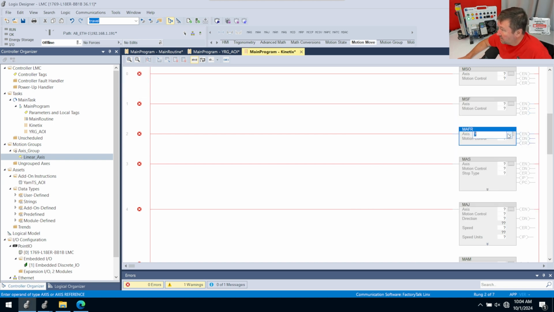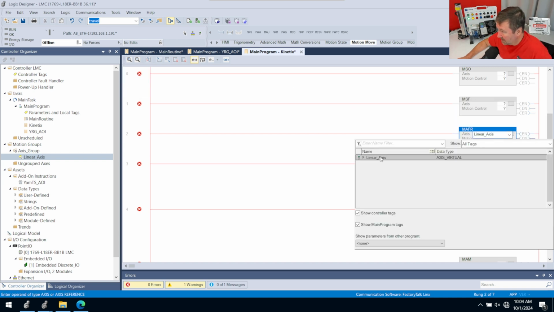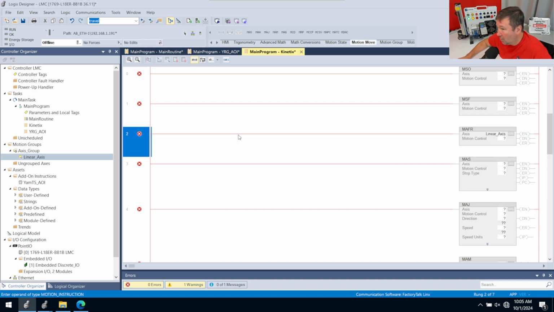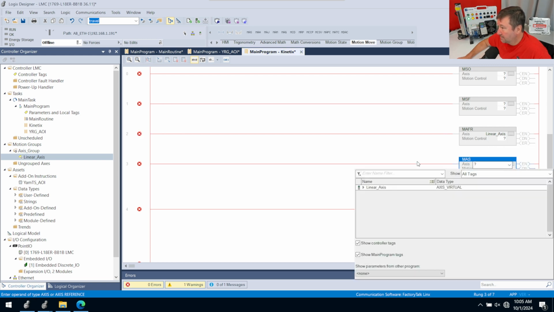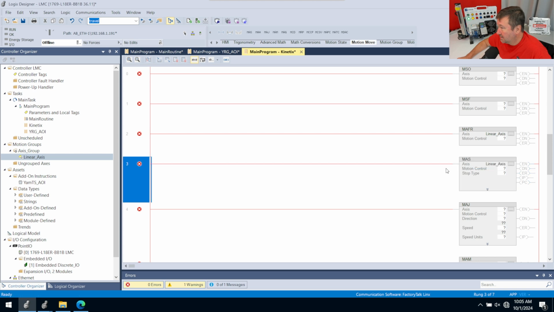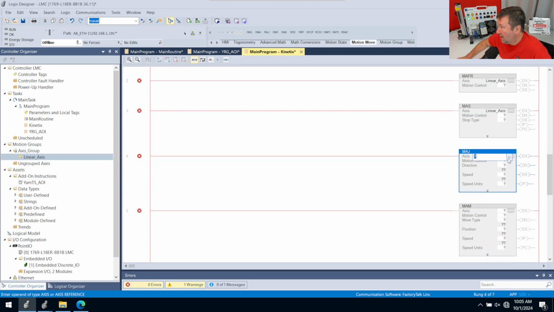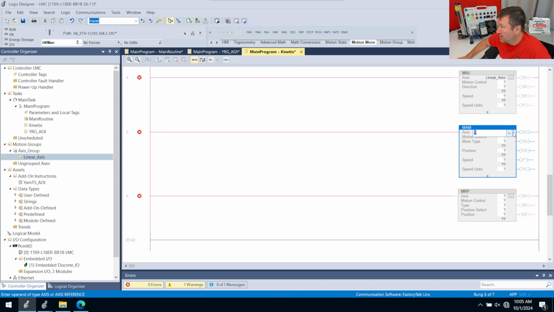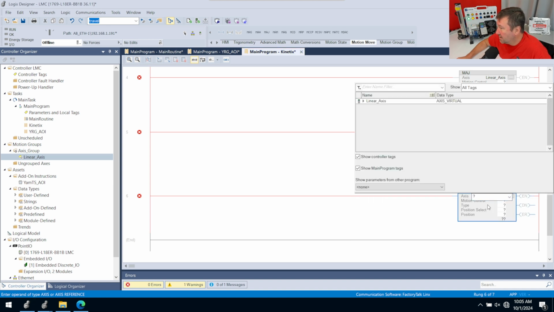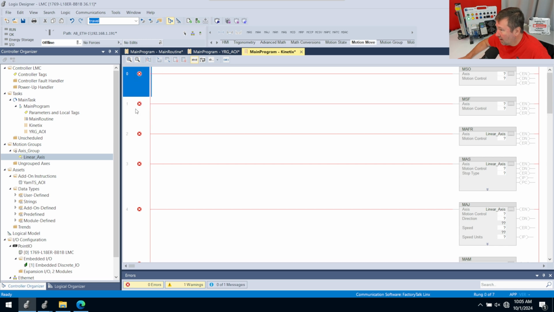Now the motion axis fault reset, notice it is there. So depending on which instructions you're trying to learn about, you may or may not be able to do it with this virtual axis, but it can do the reset. It can do the stop instruction. It can do the jog instruction. It can do the move instruction. And it can do the refine position instruction. So the first two are obstacles, but they're not that bad.